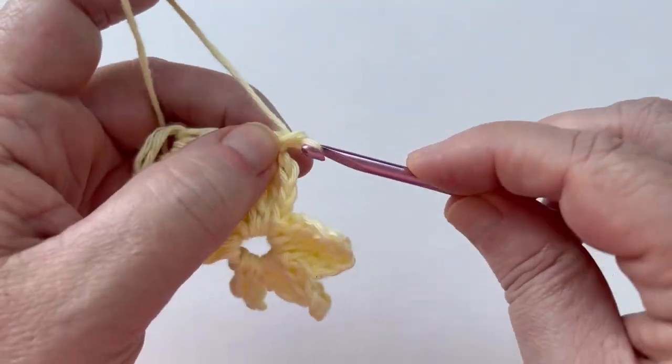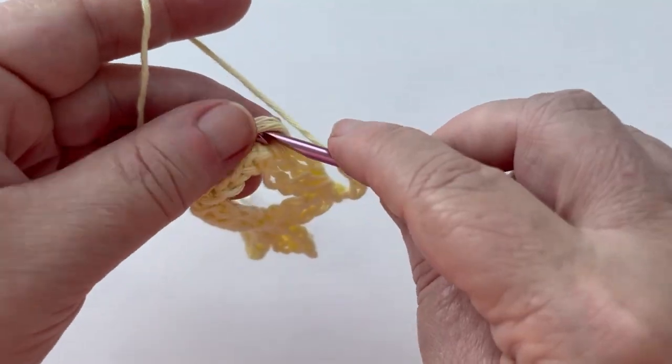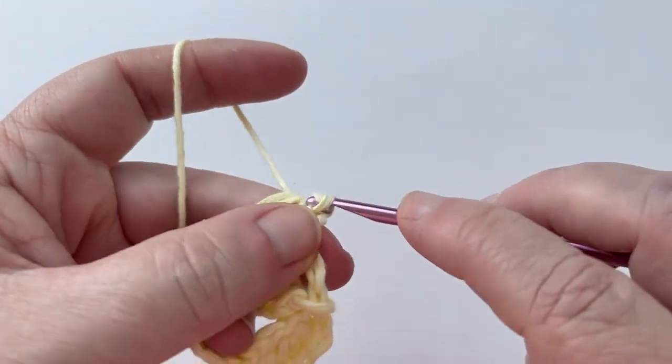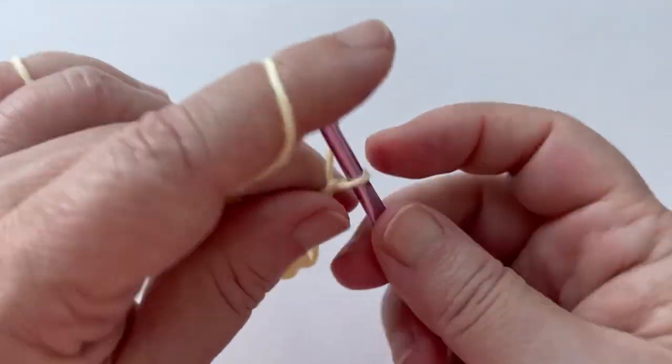So continue with chain four to finish this petal. Work two more petals.